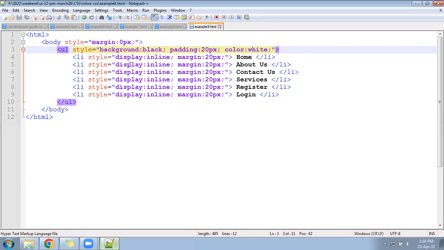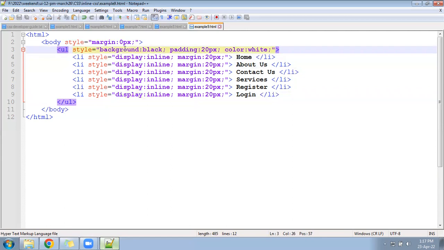Suppose you write display inline in one place, then again in another place, and again and again. That is overall duplicate code. If the code is duplicate, your page will be heavy and performance will be slow. If you want to modify something, it will take a long time, because you have to modify everywhere. Those are the problems of inline CSS. But it gives some idea: what a property means, what a value means, how to write multiple property values, and how to write and call properties.